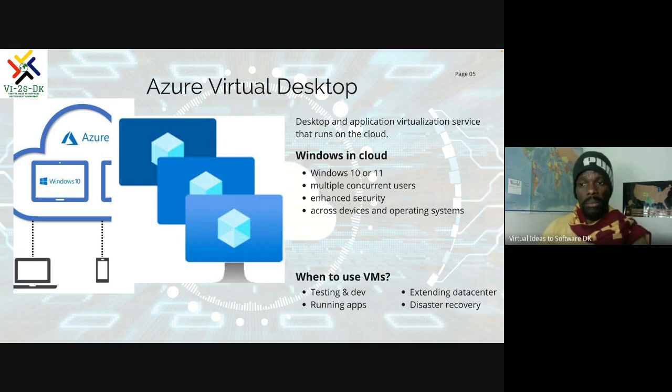Why are they doing it? Because you don't need somebody to sit at a desk and start saving their information on there, or save information on their personal device, which might have proprietary information that might be problematic if someone wants into it. So they just set up this Windows, or should I say virtual desktop, which you can use across any device and any operating system, and you can still get your work done.